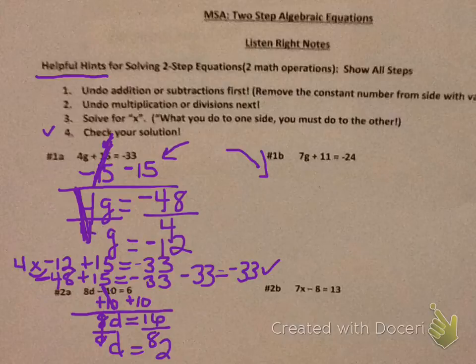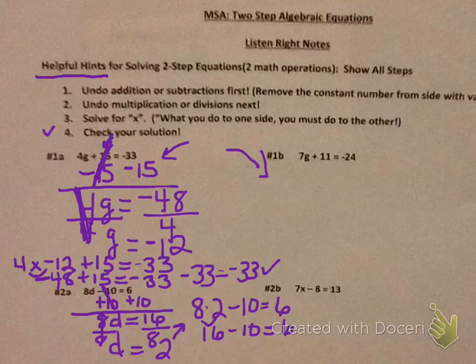So now I'm going to do the check, and I'm going to come this way to do the check since I don't have room and I can't expand it anymore. 8 times 2 minus 10 equals 6. All right. So now using our order of operations again, multiplication before subtraction. So we have 16 minus 10 equals 6, and then 16 minus 10, 6 equals 6. It checks. And hopefully on your sheet you might have had more room to fit the check underneath. So now I know my solution of D equaling 2 is a correct solution.